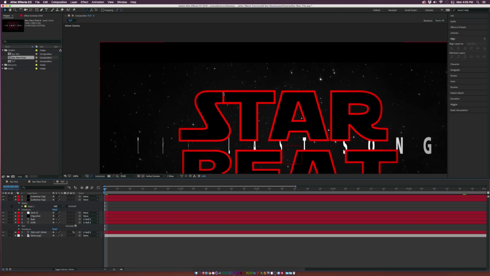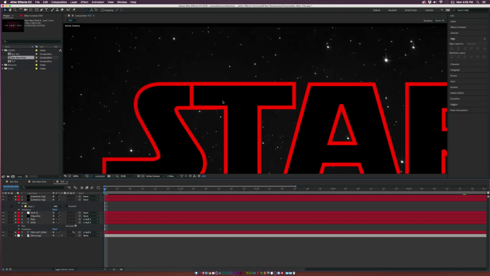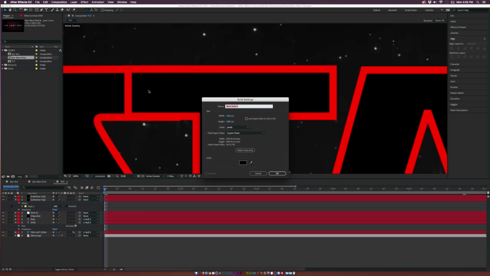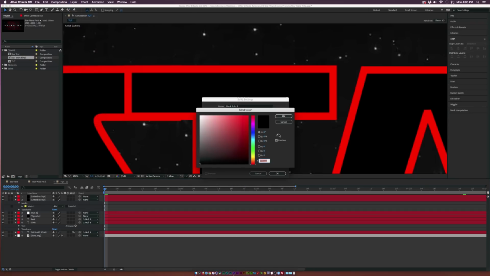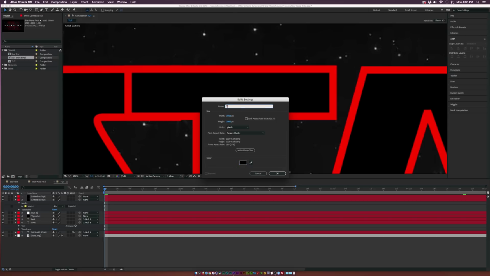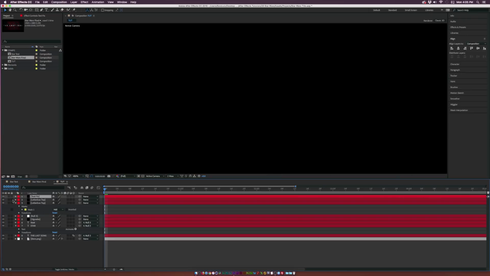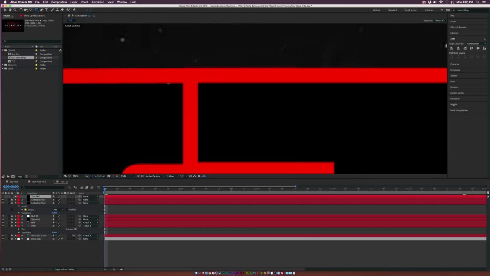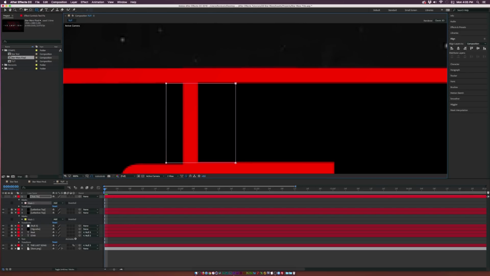So let's say we want to get rid of any flaws in the text, like the S and T here, which has this red line that should not be there. What we can do to get rid of this is very easy. Go up to Layer, New, Solid, and make sure it's the same color as the fill here. In our case, it's going to be black, and we call this one Text Fix, or whatever you want to call it. Click OK. We'll lock all of our layers, hide our text fix layer, which is a solid layer, and create this mask right on top of our text like so. If you need to make any adjustments, that's fine. Anyway, turn this layer back on. You can see this covering up that little line there.